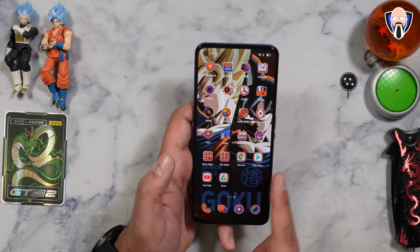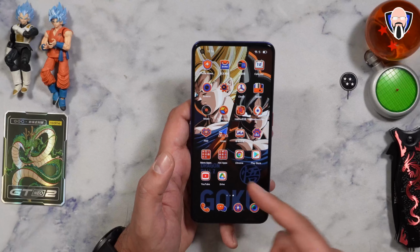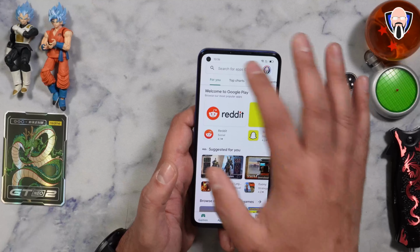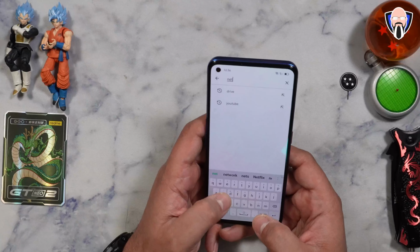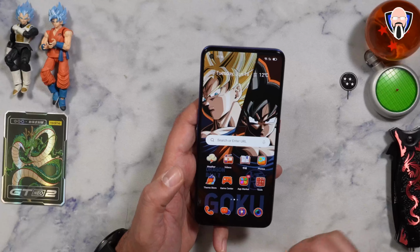If you install third-party apps, you're going to get this nice little orange ring around the actual apps to show you how things are running. And of course, you're able to download the Google Play services, install it, and run everything the way you want it. And I'm sure we can actually even download Netflix and run it in here. So let's go ahead and say install Netflix. I'll give it a second to finish.